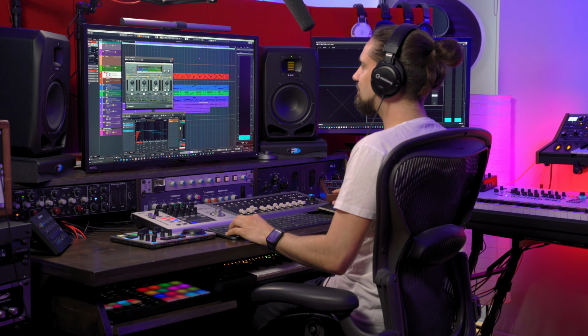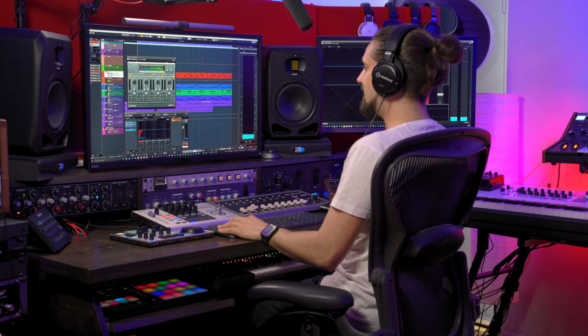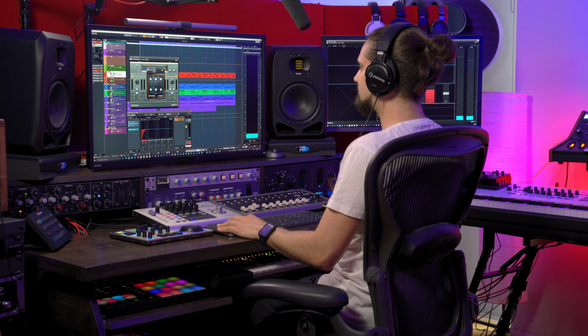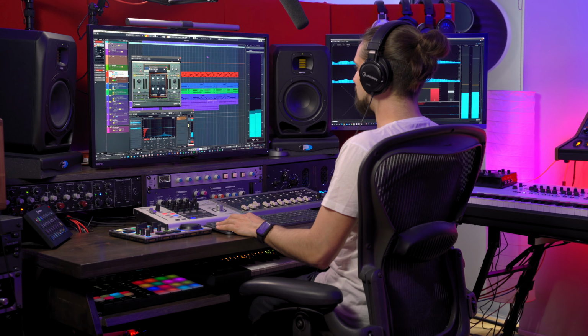Before we had a very bright sound, a very pop-like sound, but now we are into lo-fi territory. We get this attitude, this grit, this dark sound that's associated with lo-fi music. So we have this, and now if I add the Grungelizer on top of this, we're going to get a really nice blend.